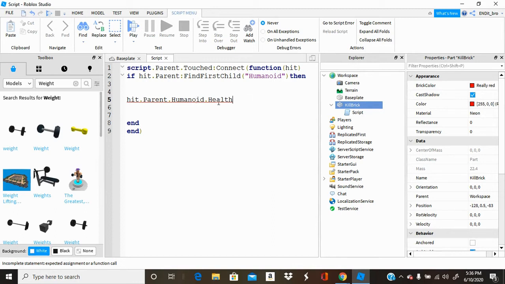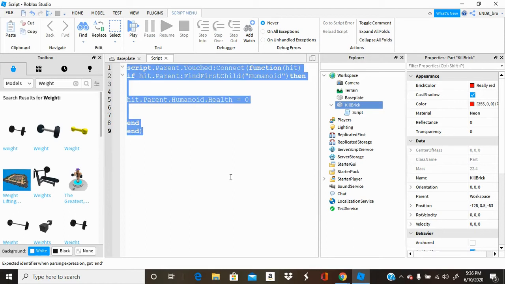Now we want to give it a health value. We can make it max by doing 100, but we want to make it so that they die, which means it has to go to the lowest health possible, which is obviously 0. So we're going to put equal to 0. So that is our kill script.